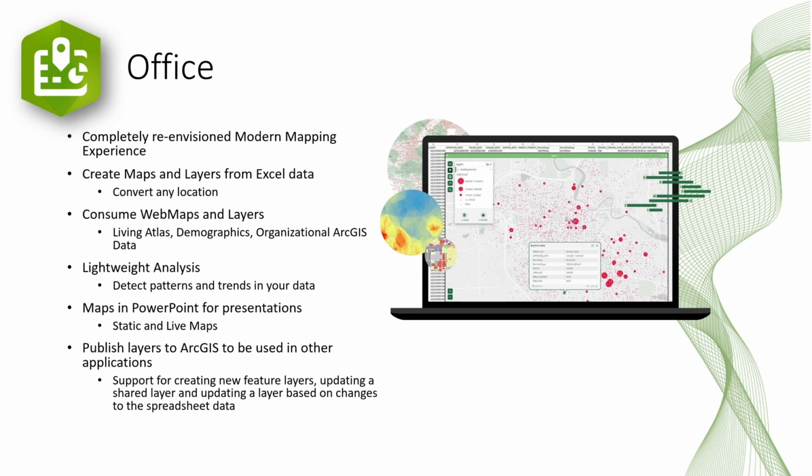Within Office, we can take a spreadsheet of data and geo-enable it. We can take any data that's in Excel and put it on a map. We can do this through address matching. If it already has coordinates, we can take an XY or lat long and put that on a map. Or we can even do some boundary matching. So I have a bunch of data, it has zip codes. We can join that to the map, and I can see where that's going to be. All the zip code polygons will be represented. And then I can style that map based on some of the different values that are here.